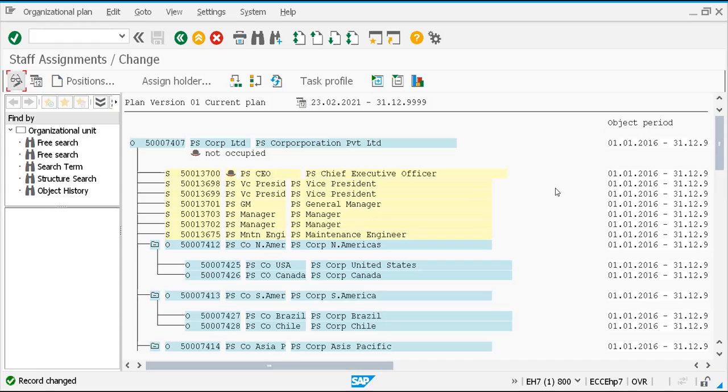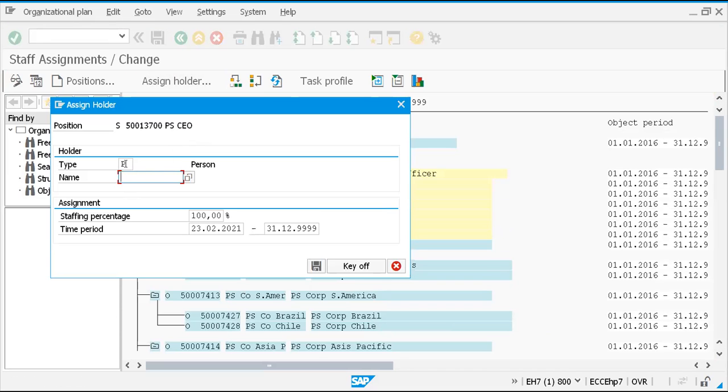Okay, so here what you can do is we have maintained the chief position. We can maintain a holder as well. For example, I'm selecting this CEO and click on assign holder. And the P, you know that P is the person code. In OM theory, we have read about this. So let me type any of the code.